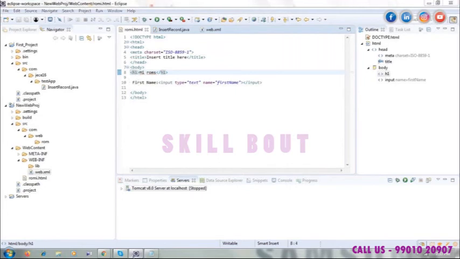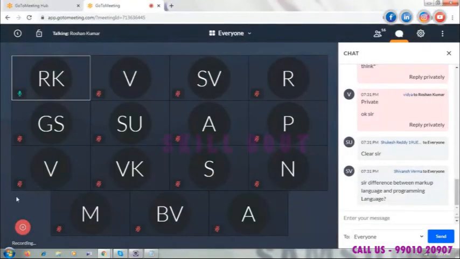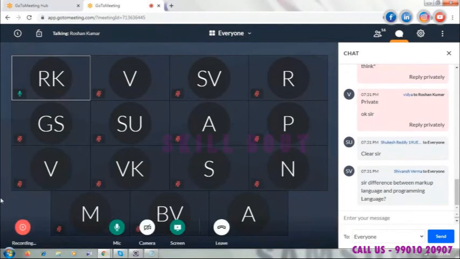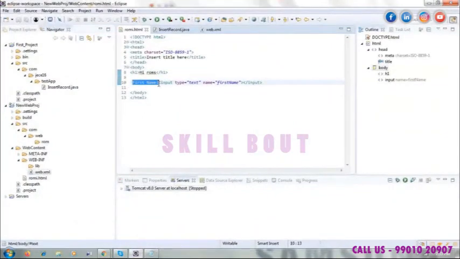To answer your question, Evans, that's a general difference between a programming language and a markup language. Markup languages do support contents in the form of tags. Only then you will get the specific functionality. If you have something written without tags, it will be displayed with the default properties, default font size, default font style. So you guys must be aware that font styles are also a part of display. So that also will be considered in HTML. But all that is part of CSS, which have been pre-configured for each and every tag.